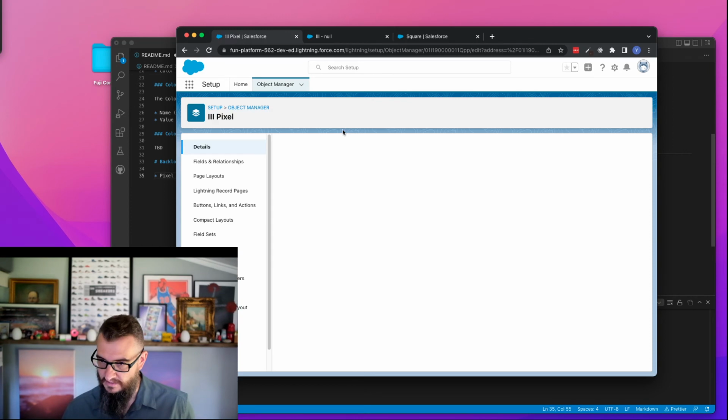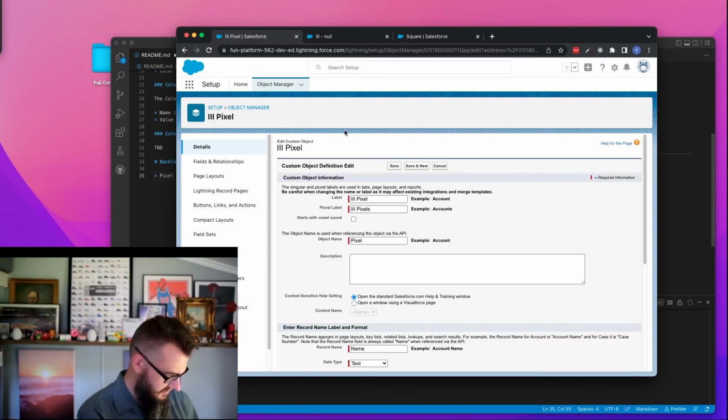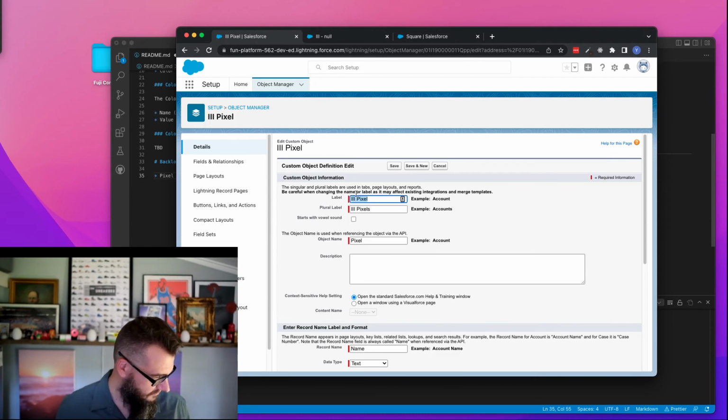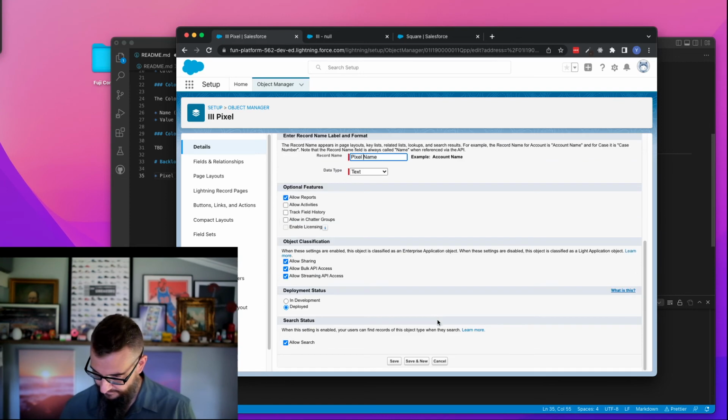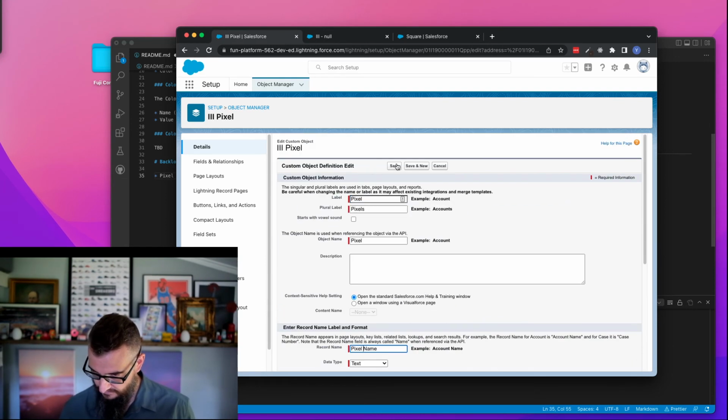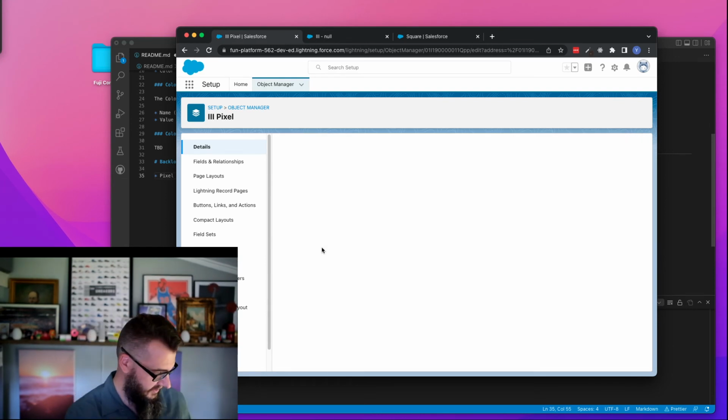I had a brain freeze. Pixel name, right? And then we'll fix the icon one too.